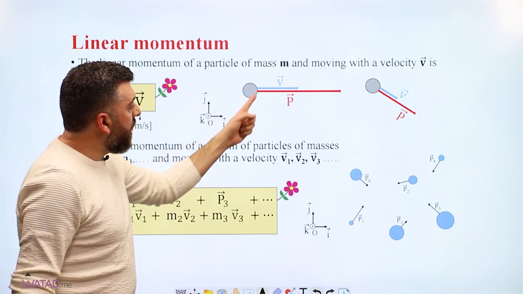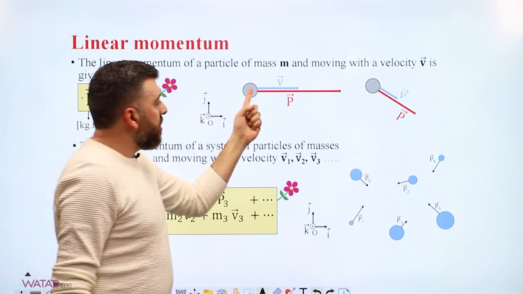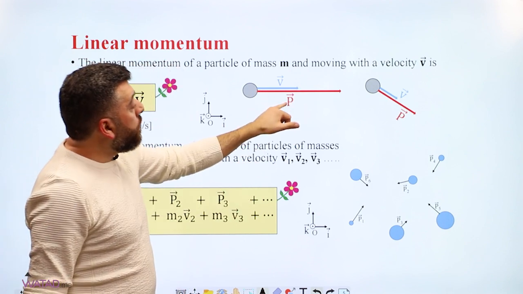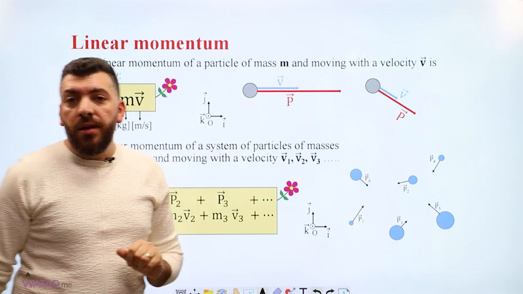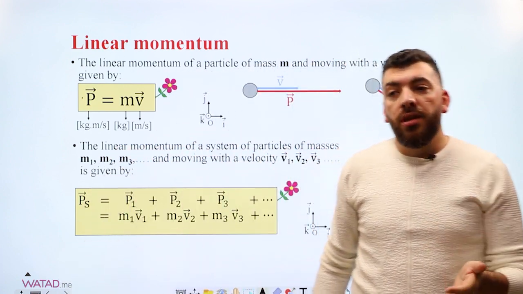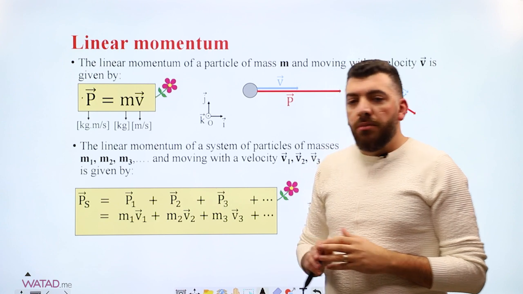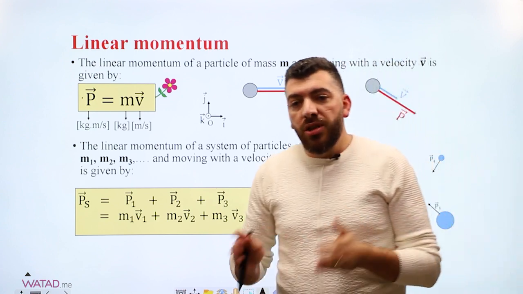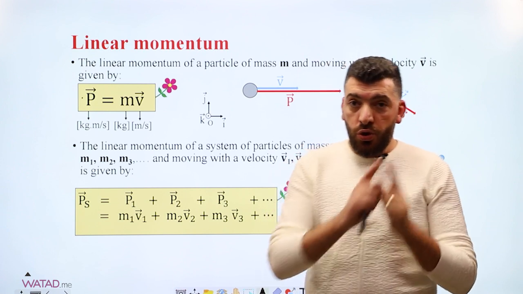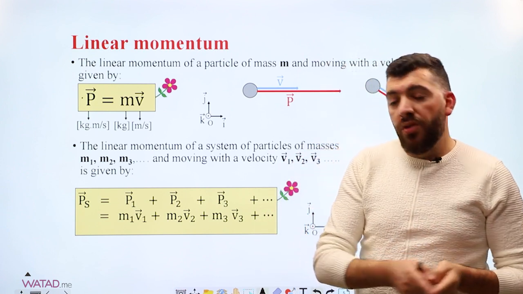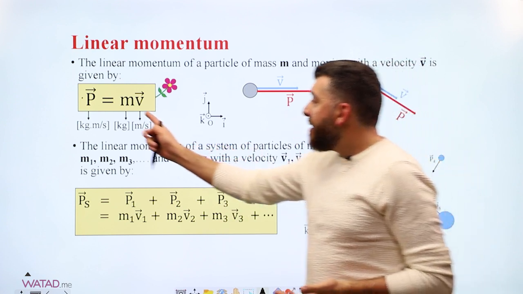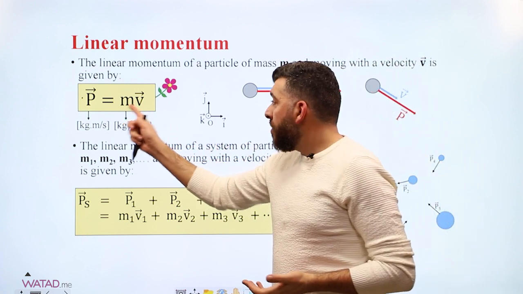So if this is a particle moving with velocity v, you see it's moving to the right with velocity v. So P will be in the same direction as v. We know that velocity represents the direction of motion. When we say how the car is moving, in which direction, due north, due south, we know from the velocity: the velocity will be due north if the car is moving due north, due south if it's moving due south. So the momentum is the same thing, because it's a positive value times v.